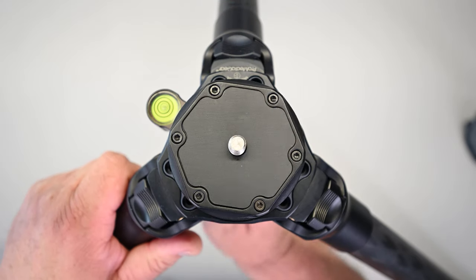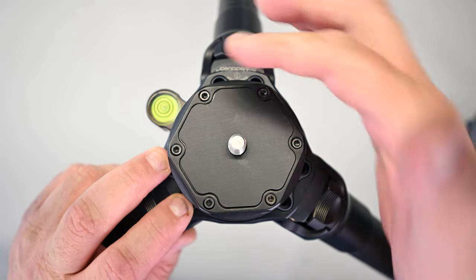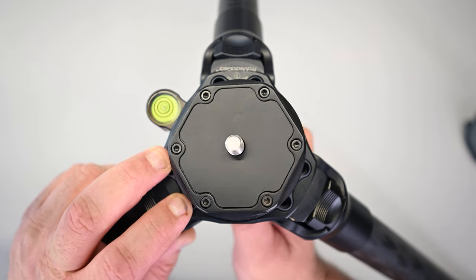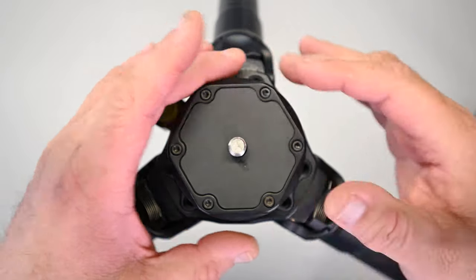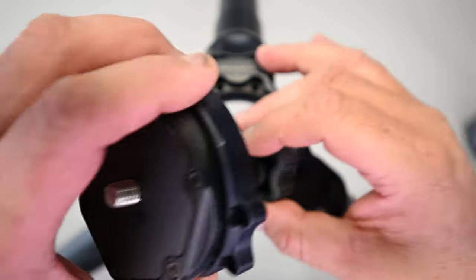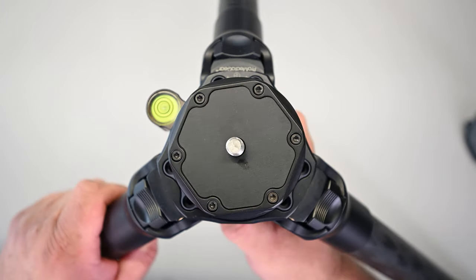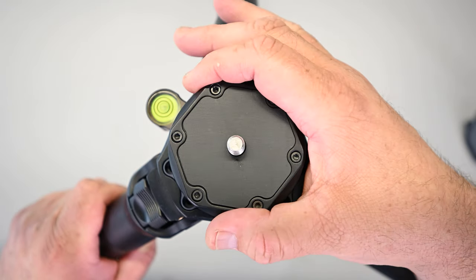It takes too long to put the screws in so I'm not going to show you putting the screws in and out of this apex. But the whole construction of this is aluminum as well — just the machining, the fit and finish is just beautiful on Pro Media Gear's products. Well worth the price, in my opinion.